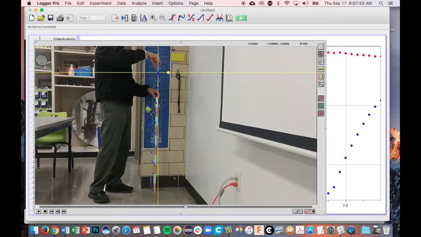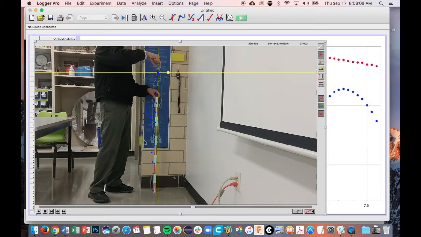And every time I click, the frame advances. Okay, so the ball reaches the top of its path in the bounce, starts to go back down. I keep clicking in the center of the ball or the center of the blur, and it goes down and down and down. I'm going to make my last click here before it hits the ground.